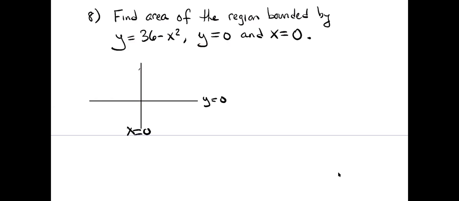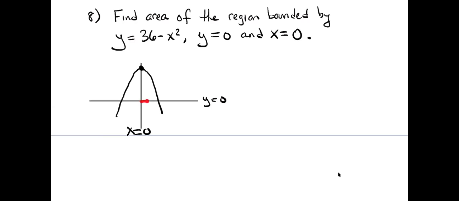Those are the equations of them, right? X equals 0 is the equation of the x-axis. Y equals 0 is the equation of the x-axis, pardon me, I misspoke. X equals 0 is the equation of the y-axis. So we just have to graph the parabola 36 minus x squared. Well, that would be some opening down parabola with a vertex on the y-axis. It'd be shifted 36 units up, in fact.